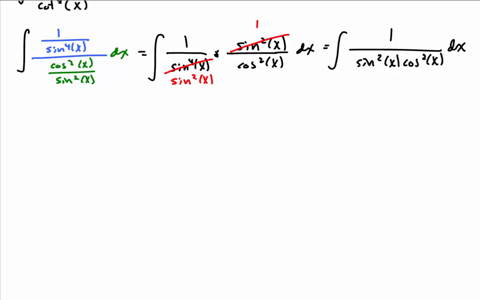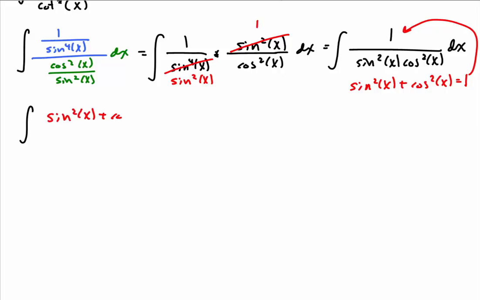And this is just a trick that I've learned, and so I'm going to pass it on to you. This value of 1 here, I know that sine squared plus cosine squared is equal to 1. So I'm going to take that and substitute in. So my numerator will now become sine squared plus cosine squared. And again, I'm just applying that identity.